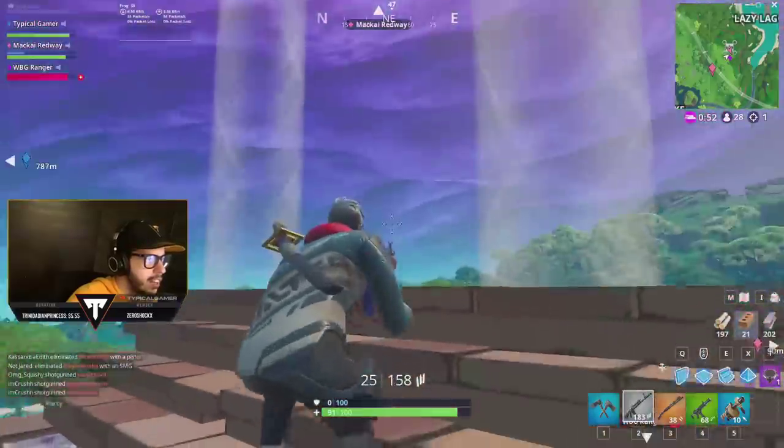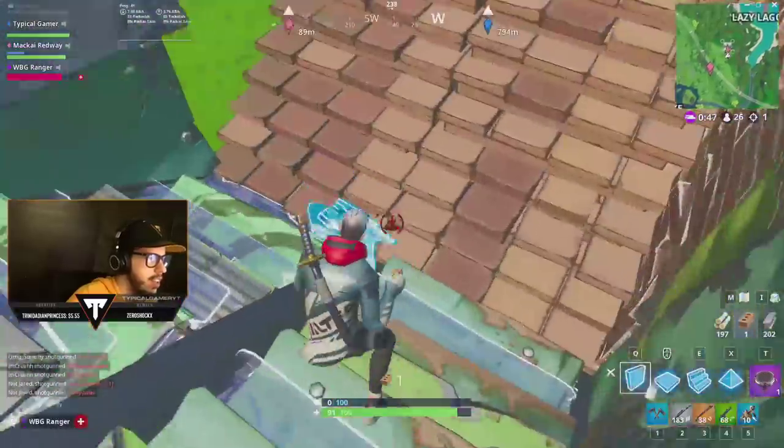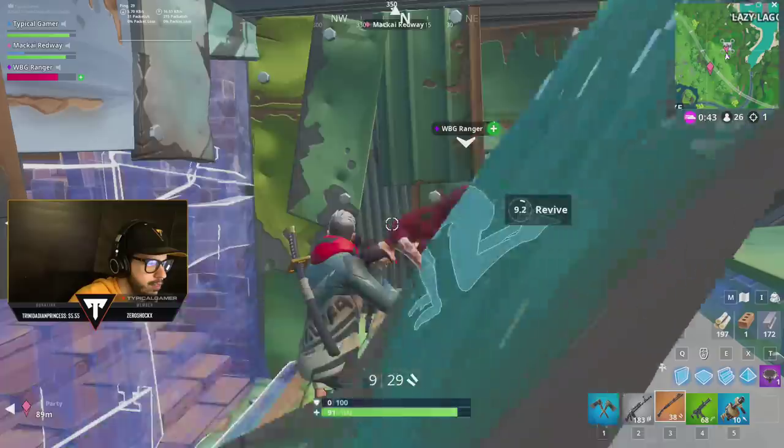Hit that guy, 55 blue. Again, it seems like I take a million damage when I don't hit him. You can box me up, yeah. I'll try and look around to make sure. That was so stupid. I don't understand.